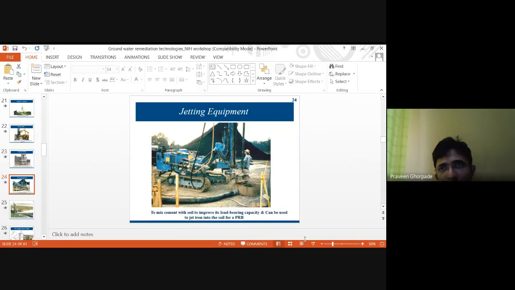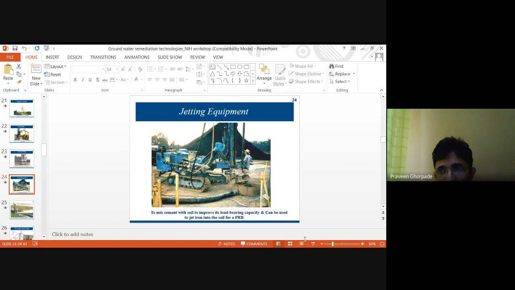Cement will go and sit on that pollutant, and that cement solidifies, and once the cement solidifies, it will not allow that pollutant to move or escape. That is what is called solidification. What do you mean by stabilization? Cement will start reacting with the pollutant, and once it starts reacting, it will convert it into a less harmful product. That is what is called stabilization, and that is why it is called SS technology, solidification and stabilization. So this is how that cement basically works.